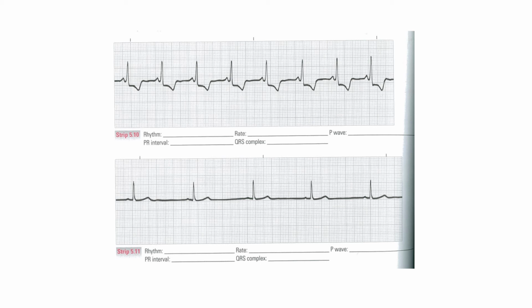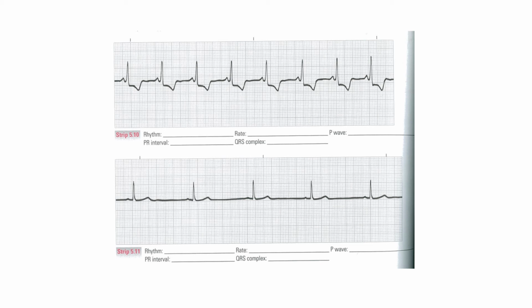Now let's do the QT. The QT is a challenge because you have T-wave inversion. So you measure from the beginning of your QRS, and we're going to measure to where the T wave comes back up, and it looks just over 10 boxes. So it looks like about 11 boxes. So we'll say it's 0.44. So one thing to note with this rhythm is you would say that inverted T waves are present and there's ST depression. So that would be significant, and you might want to check your patient and possibly get a 12-lead EKG. That can be a sign of ischemia with your T-wave inversions.